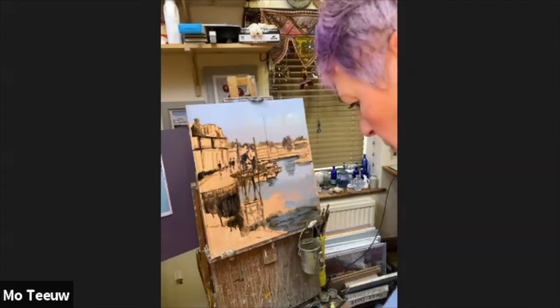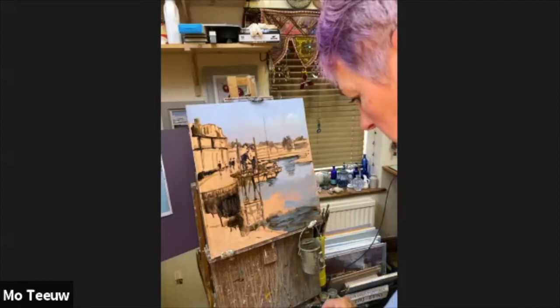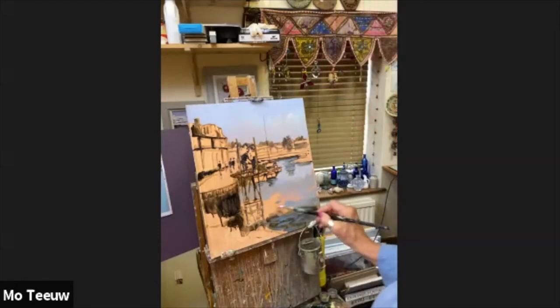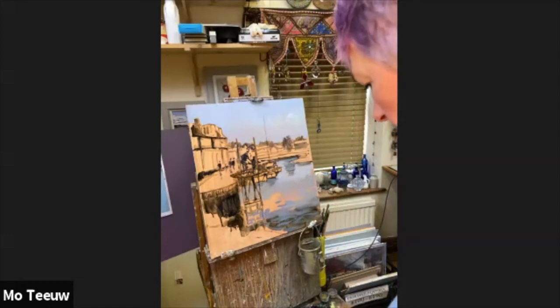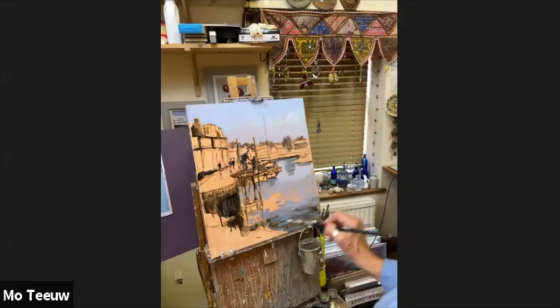Add a little bit more raw umber, I think it was, and ultra. Let's try that. That's a bit on the purple side. No, I want that lighter. As it's a bit purple, I'm adding a bit more yellow into it. That's better.